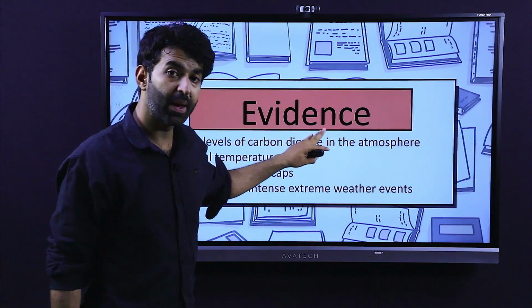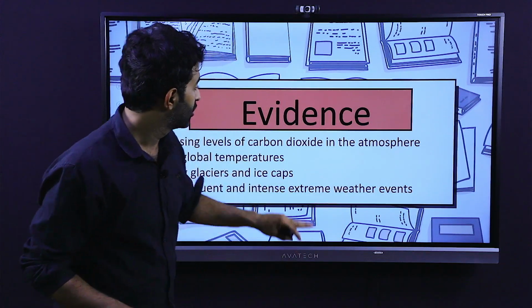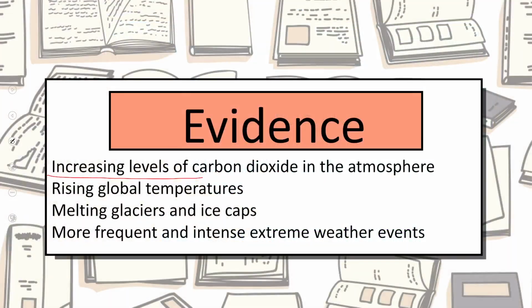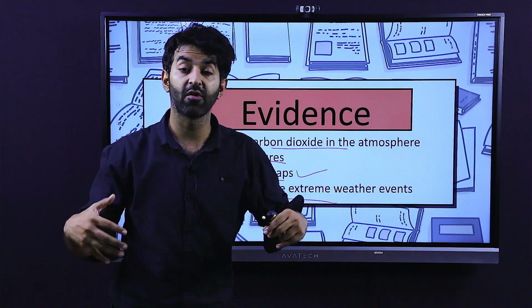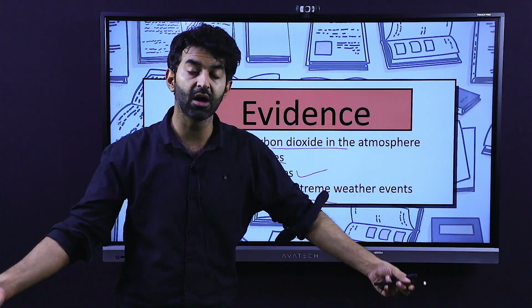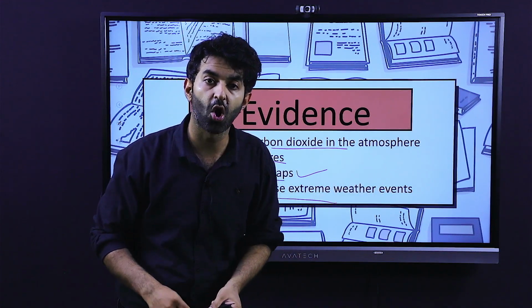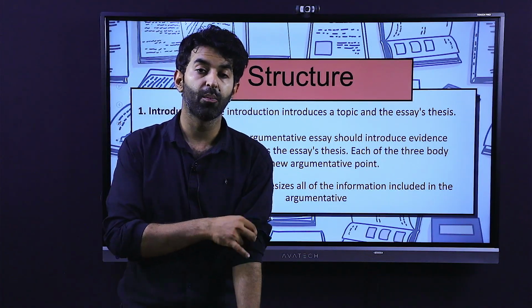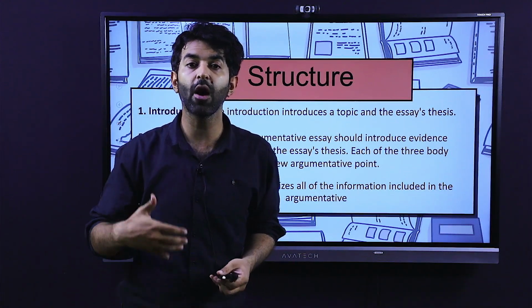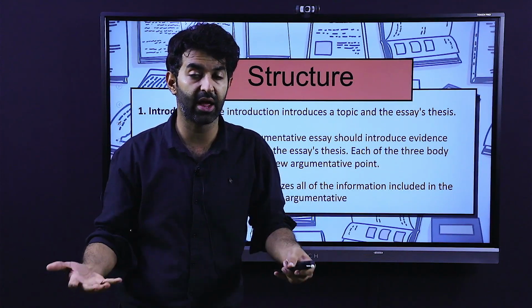Now, if you remember the topic under discussion, which is climate change, you can look at this evidence. Increasing levels of carbon dioxide in the atmosphere and rising global temperatures are melting the glaciers and ice caps, and they are also causing extreme weather events more frequently and intensely. Now, all these three or four points are our evidence. It includes facts, your observation, experience, things that you have seen with your own eyes, that you are seeing in the news, in the media. So if you gather them together, they can be your evidence for your claim. Again, if you are opposing a claim, if you are coming up with a counterclaim or a counter argument, you can also give evidence to support that as well.